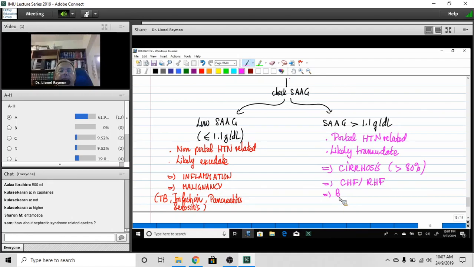Can you give me a reason to develop Budd-Chiari? Aha, so in a nephrotic syndrome, would you have a transudate or an exudate? You're losing your albumin in the blood. What do you think? You have less albumin in the blood, therefore you decrease the gradient. So that would lower the SAG. That would be a nice one to put in there. But the generalized edema of nephrosis is not necessarily with ascites, but if you had ascites as a result.